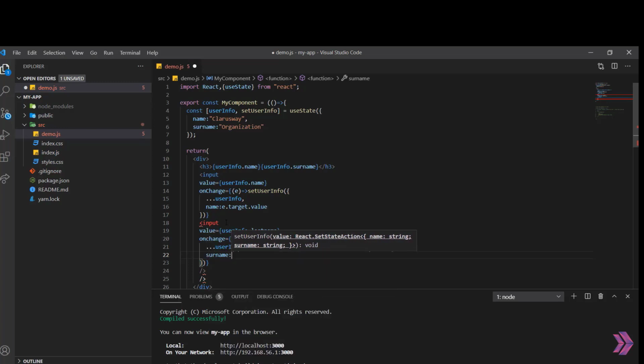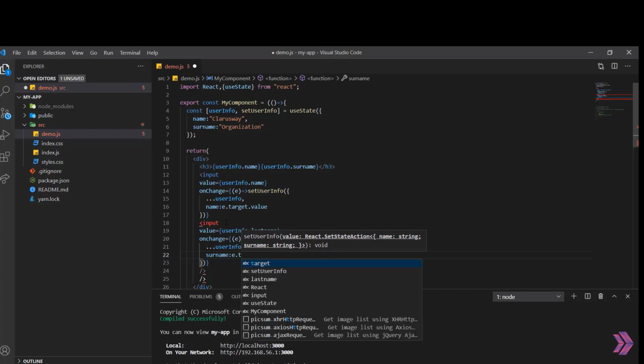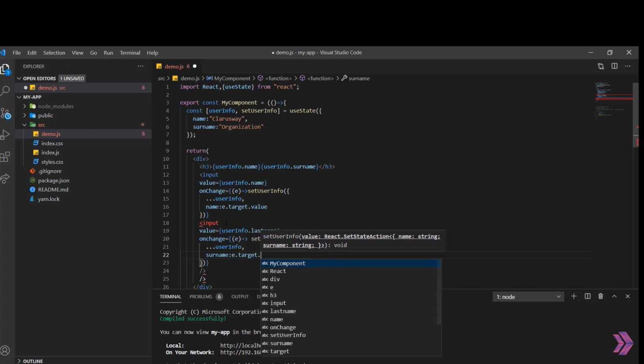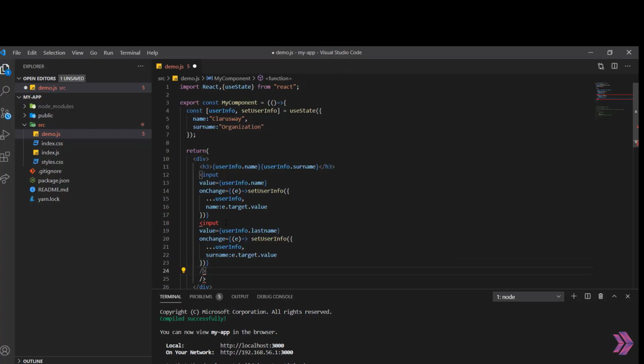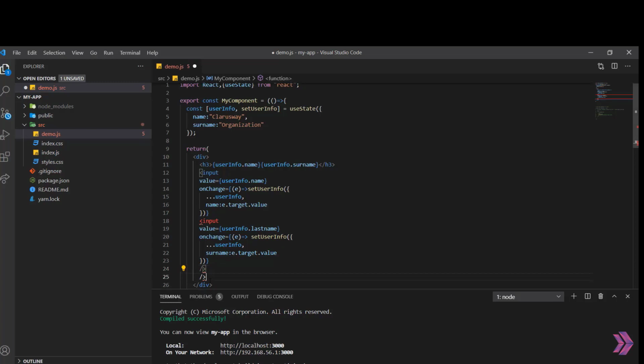So what is this? The user info will be stored, it won't be changed. This means user info won't be changed, only surname will be changed.